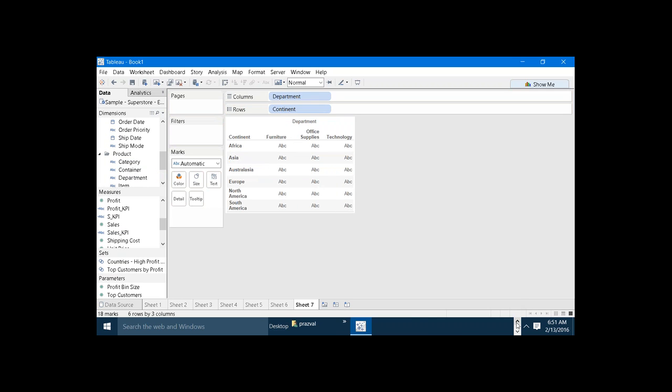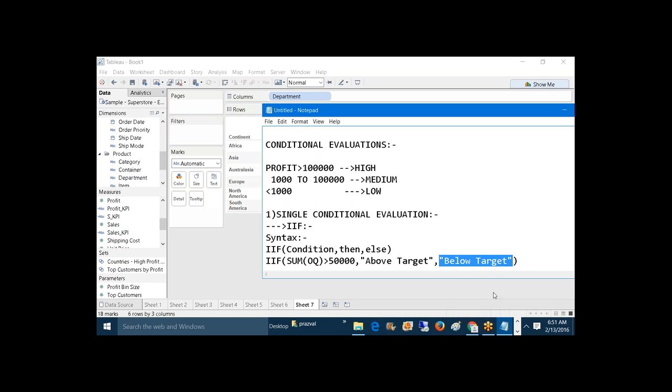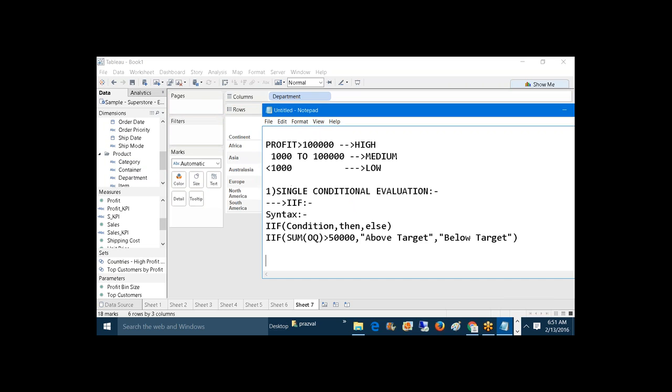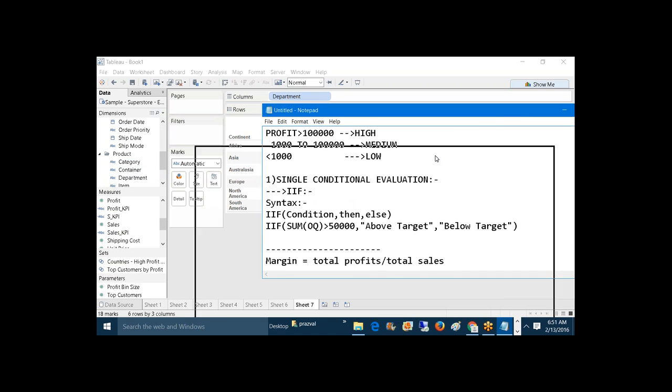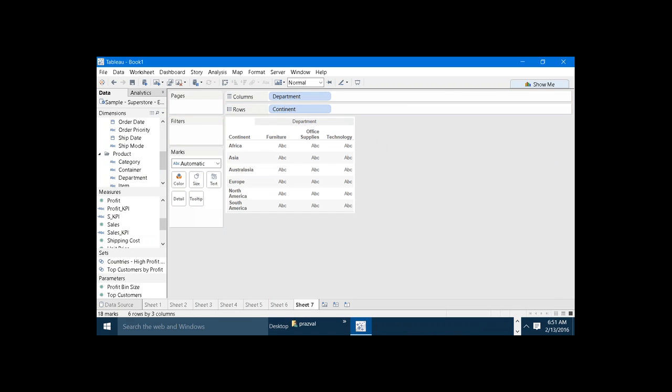The margin formula is total profits by total sales. It is a margin formula. Okay. So let's calculate the margin across all the departments and across all the continents.